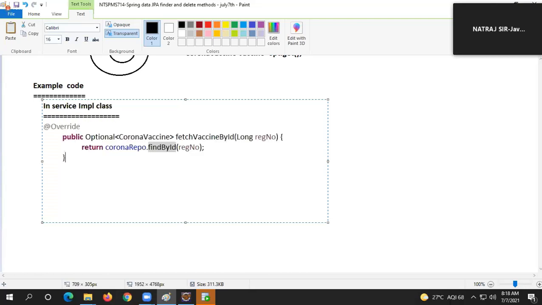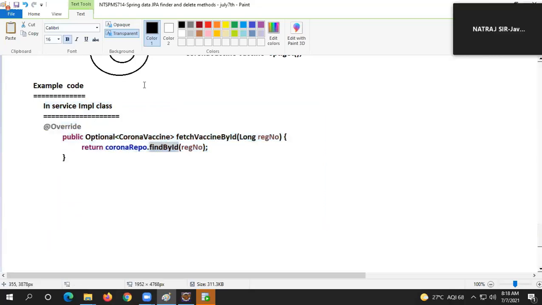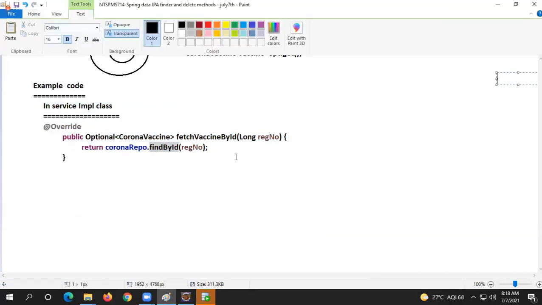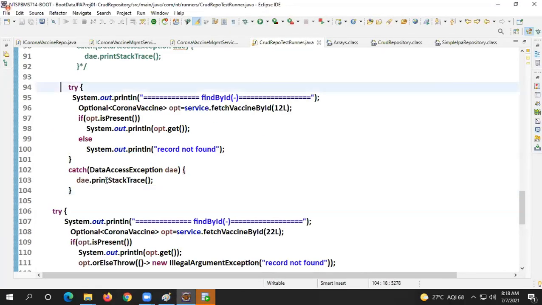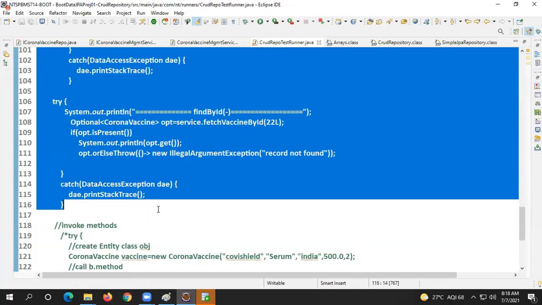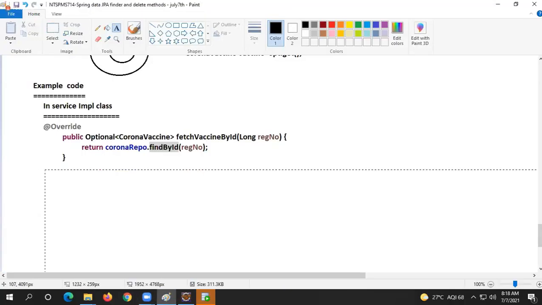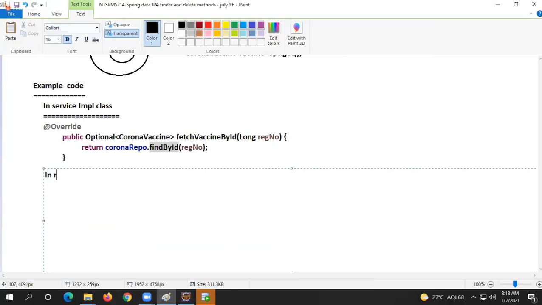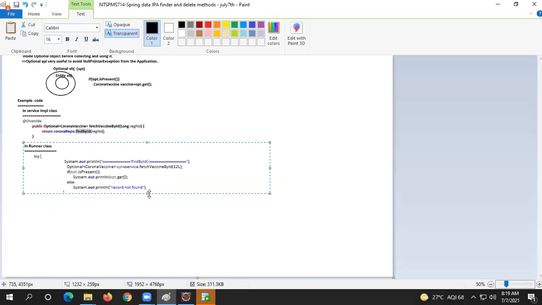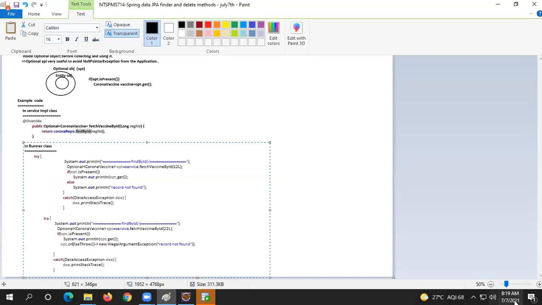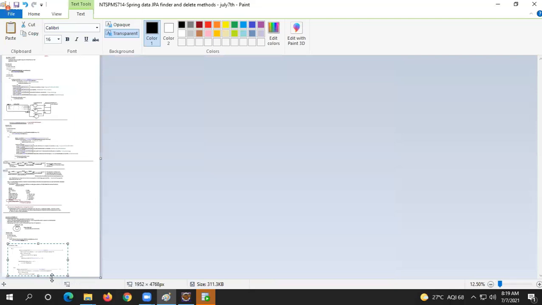Next, in runner class. This is the code in runner class.